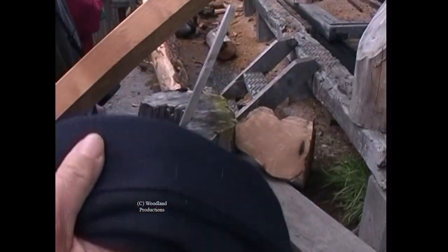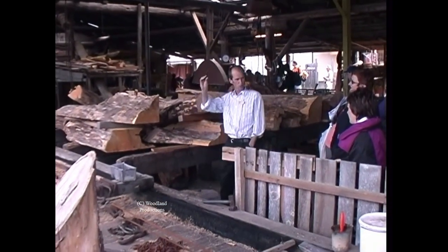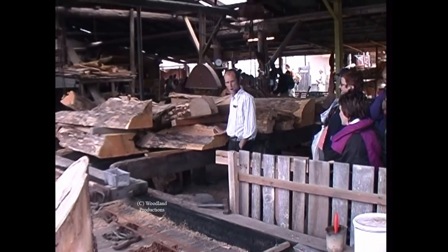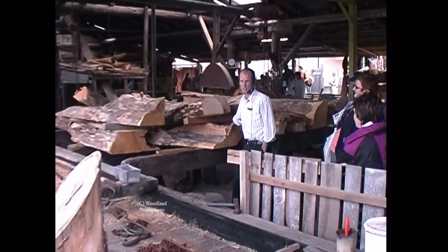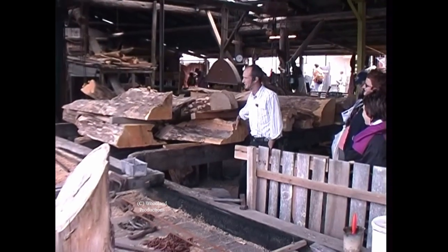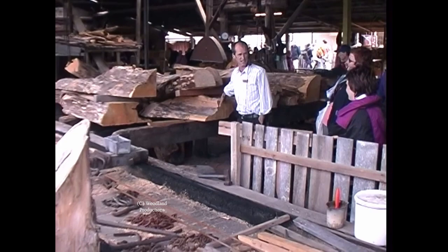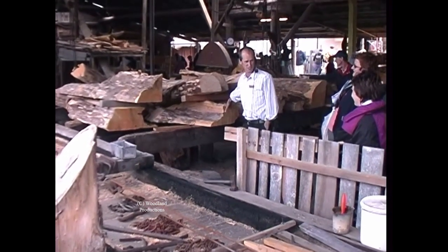Don't smell it. And if you do buy a sample the next day and you want to impress your friends back home, well, if you leave it on the back porch, it's all going to dry off over time, isn't it? The oil will recede from the outside, it's just going to all go grey. Or if you varnish it, it's not going to smell then. So don't go licking any bowls in certain shops, it doesn't work like that. Get your knife out, get your axe out, take a bit of a taste of it. I'm not supposed to tell you this, so stick it in your gob.